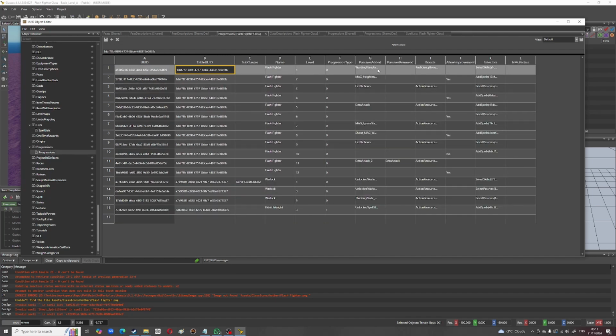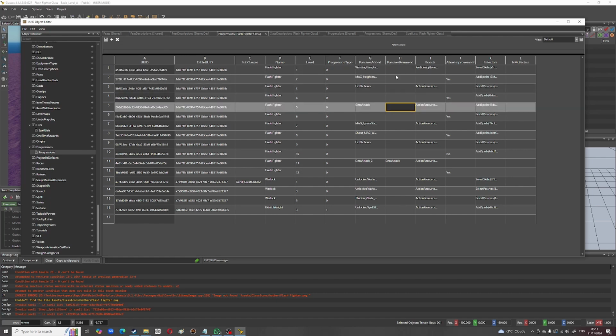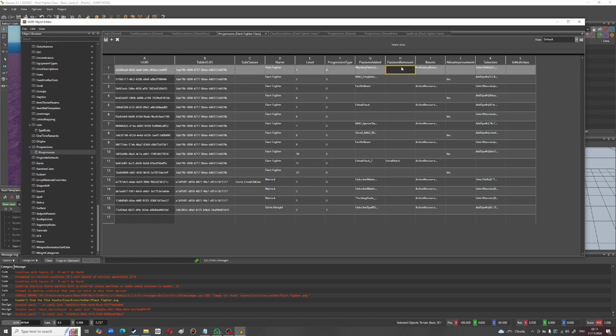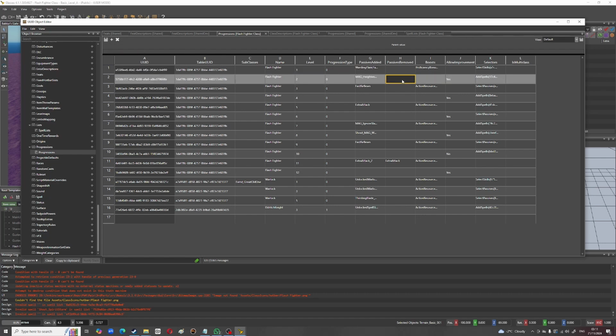So what you do is you have certain passives added. There's certain passives removed for each spell. So you could have it so that you started with spell slots, but then it removes the spell slots and they become warlock spell slots where they refresh on a short rest.